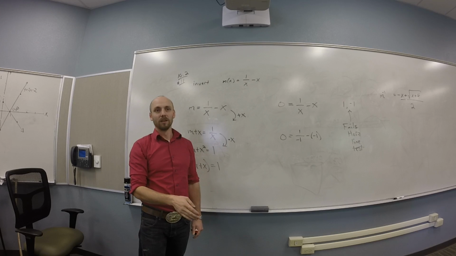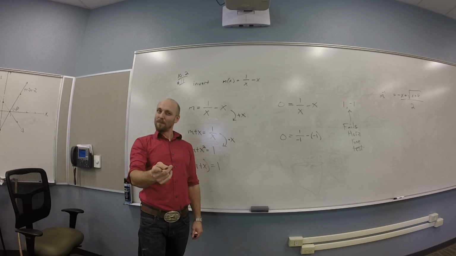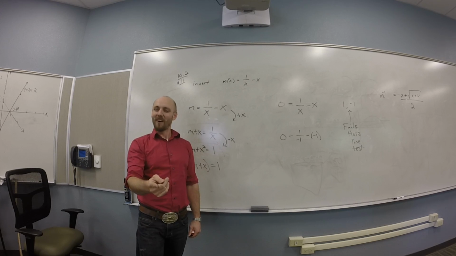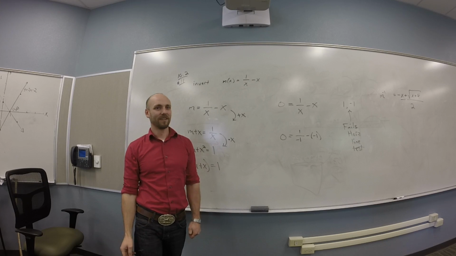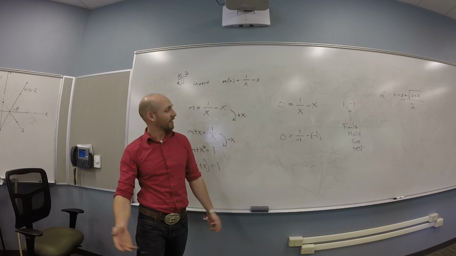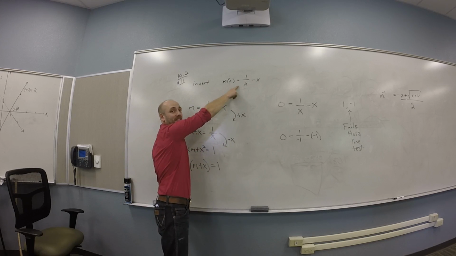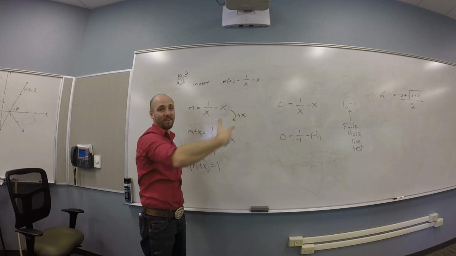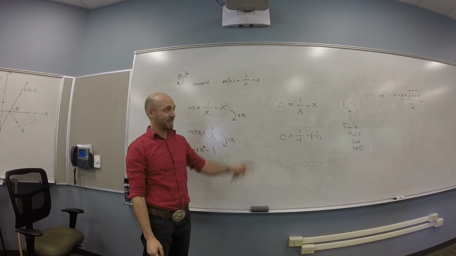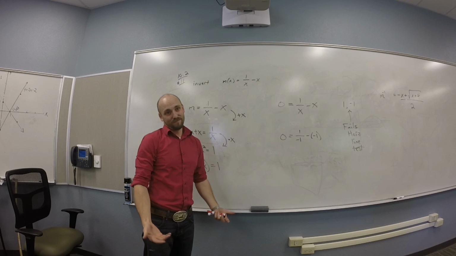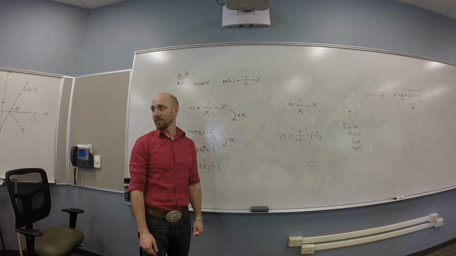You guys see that? So would they have to put in what they restricted? They should have, but I bet they didn't. Because it's hard to figure out what they restricted. You guys see that? The best way to figure out what they restricted is to graph this and look for where it fails the horizontal line test. They actually cut out more than they had to when they did that. But it happens. Cool? You guys good with this?